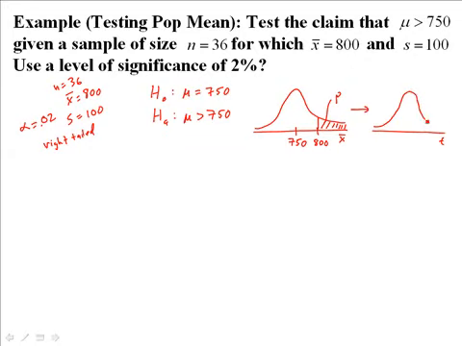Now this curve looks about the same, like this. And in the middle of this t-distribution over here will be the thing that corresponds to this 750, and that's going to be 0. Now where's the area that corresponds to the test statistic over here? Well, there'll be a t-value about right here that we need to find, and then once we find that, that'll give us the area over here of this tail. And then that's going to be the same as this area back here in the x-bar distribution.